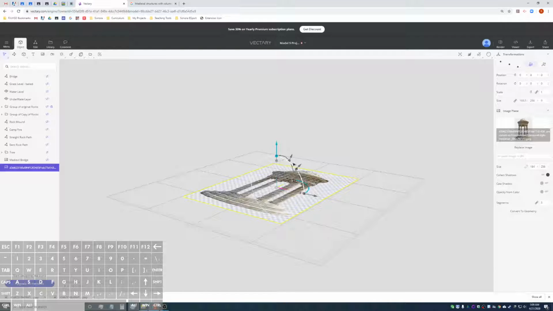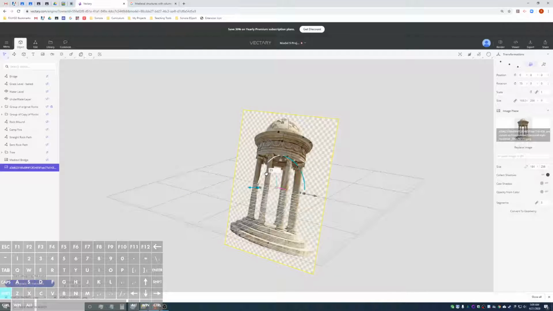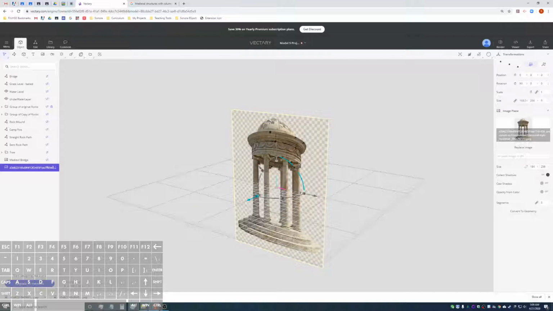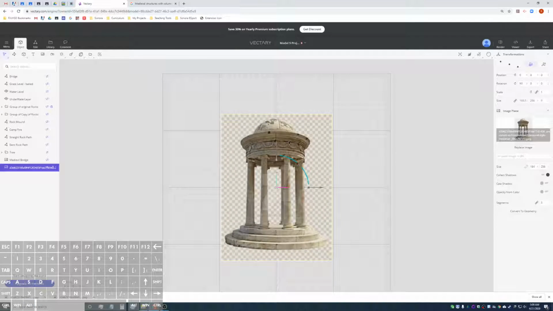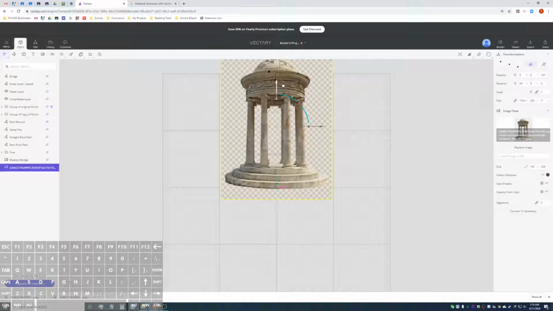Let's do some quick rotations to get us where we want. I'm going to rotate it, and if you hold shift, it'll snap to 15 degrees, which is pretty nice. So I just snapped it to 90, but you can click on rotation and make it 90 as well. I'm going to use the Alt key and left click drag to move my camera so that it snaps. And once it snaps, I can move it where I want to see it roughly.